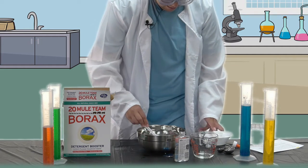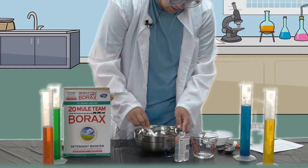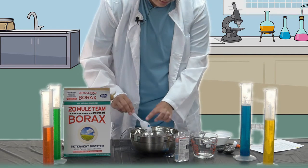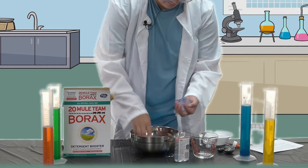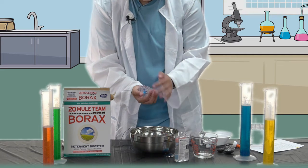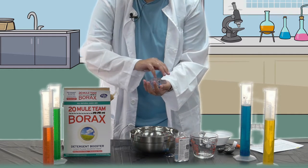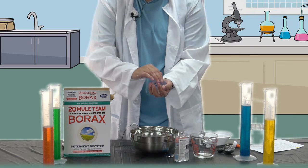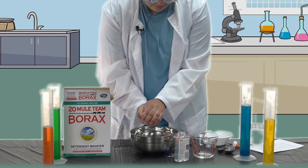Alrighty. After I pour all the mixture in, I like to use my hands, but that is completely up to you. You could continue to use a spoon if you like it more that way. And you just kind of squeeze. You don't want it to be too liquidy or it won't work. You want it to warm up. Yeah, still a little liquidy.